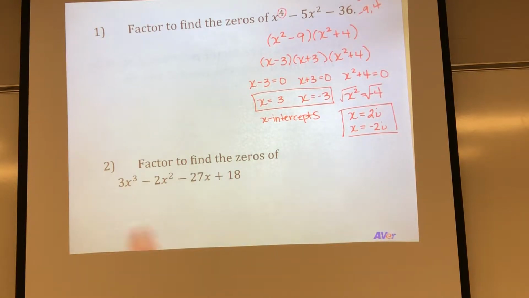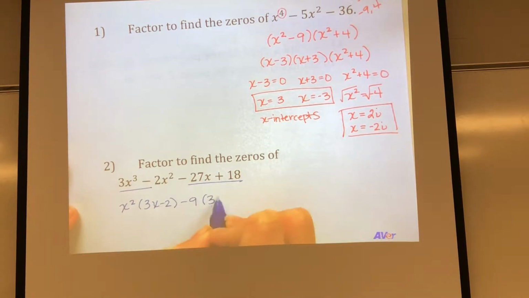I'm going to factor to find the zeros of this cubic. It has 4 terms, so every time we have 4 terms, we use factoring by grouping. So pause it, go ahead and factor by grouping, and then come back and check to see if you got it right. We did one of these in our last section, so hopefully it seems familiar to you. We first end up with x squared minus 9 times 3x minus 2. The x squared minus 9 can be factored again because it's a difference of squares.